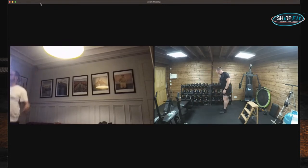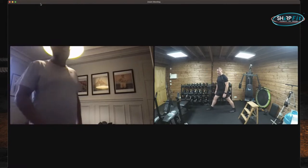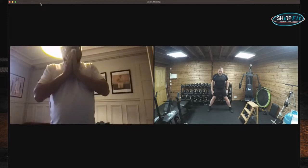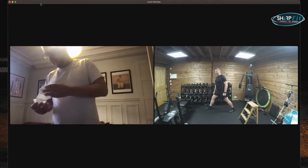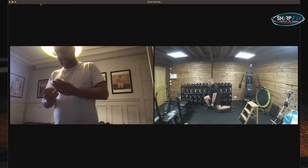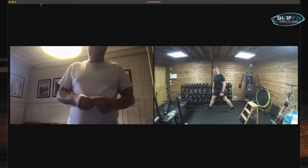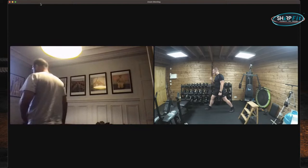If you think about what distance you need, it would be like a good stride length. So if you can walk out, it would be a really good stride length to get that nice distance. So for me, if I was doing a wide stance squat, double shoulder width apart, that's roughly what a good stride length looks like for me in a lunge. And as we bring our leg down at the back, stay close to the ground, don't touch the ground, and squeeze with the front leg to bring your body back up again. It's all about that compression of your quad in your front leg.